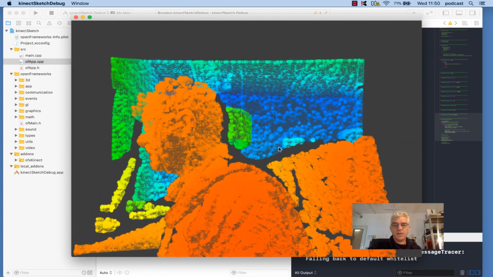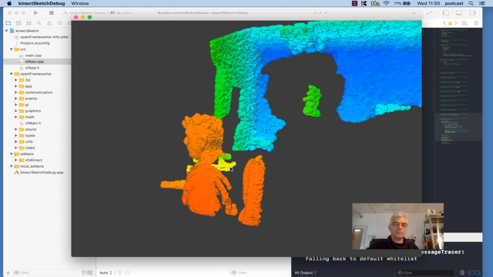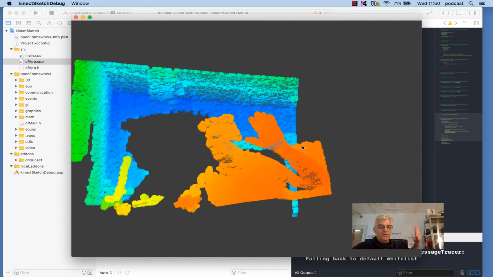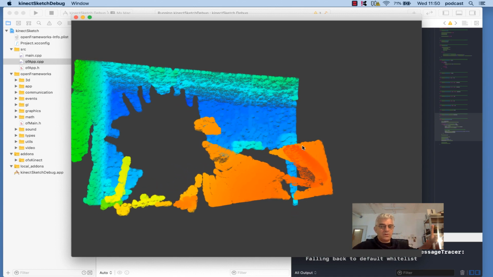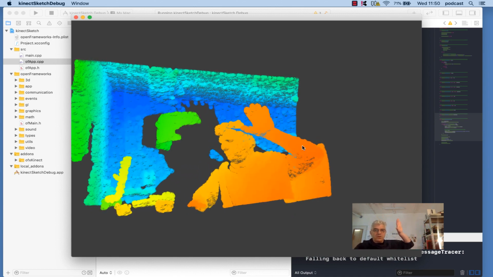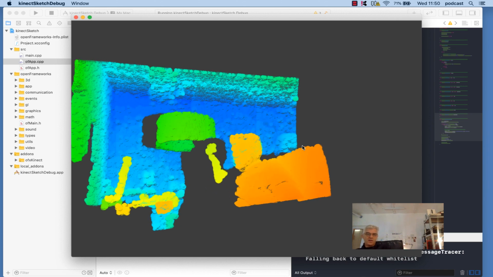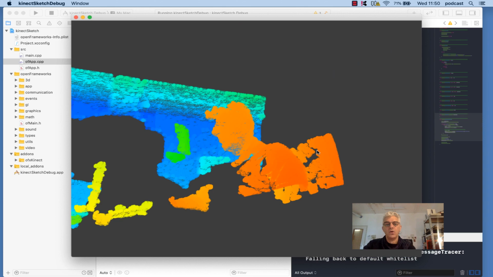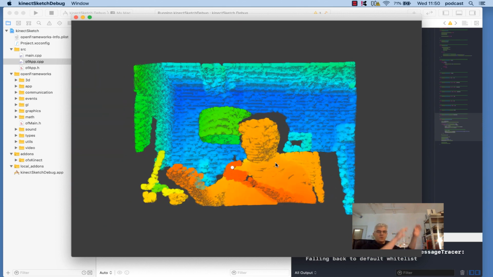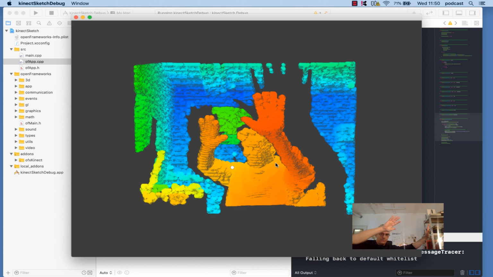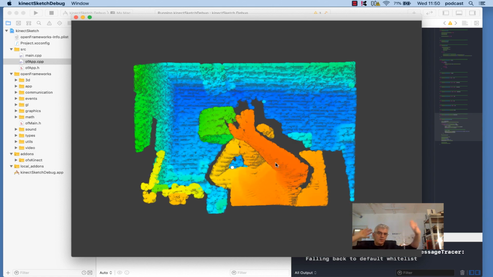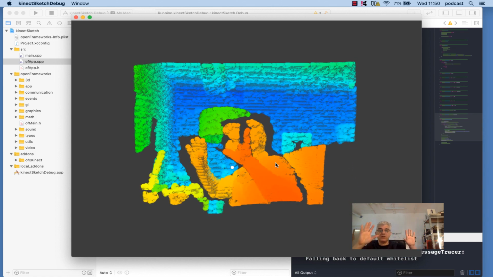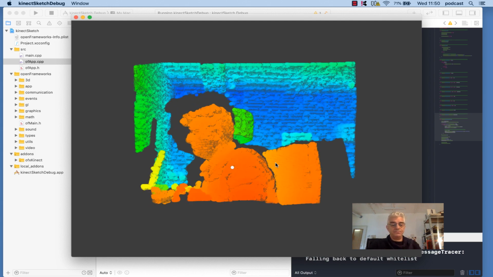If I press the P key, I've got my huge blobby head, and as you can see, objects that are close, objects that are far away, and I've colored my whole space based upon the HSB values, hue, saturation, and brightness, rather than the RGB values.